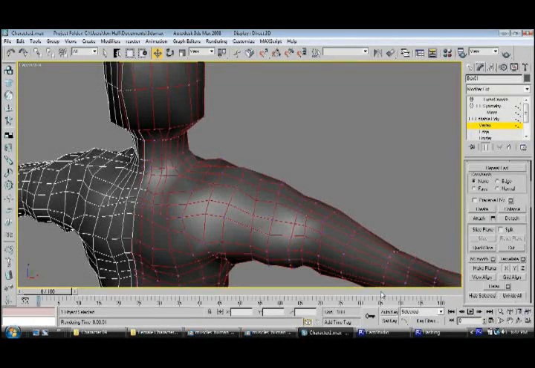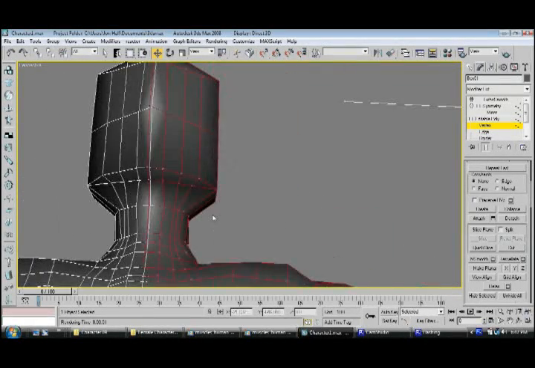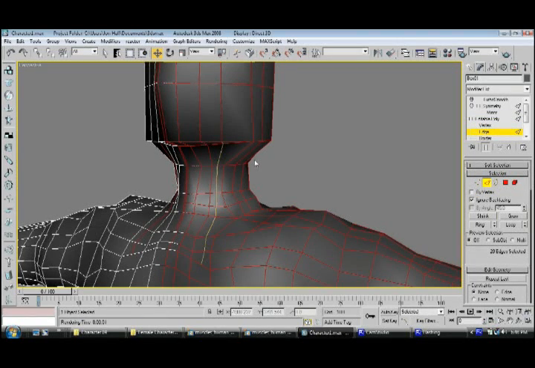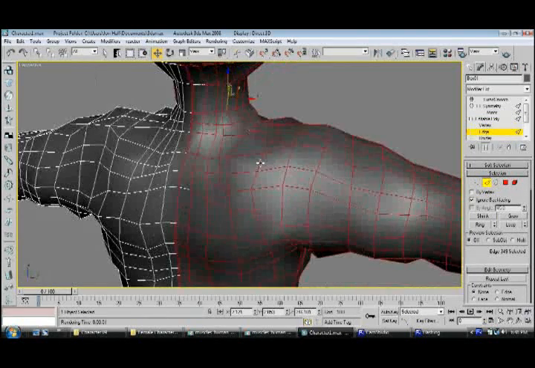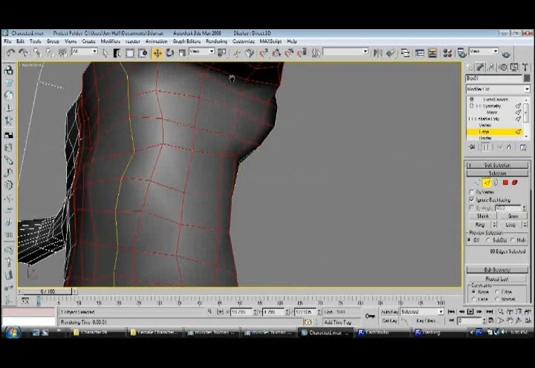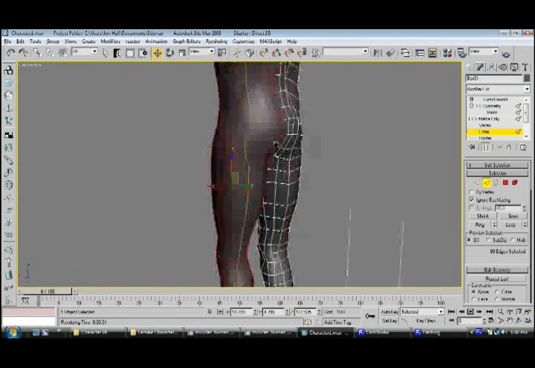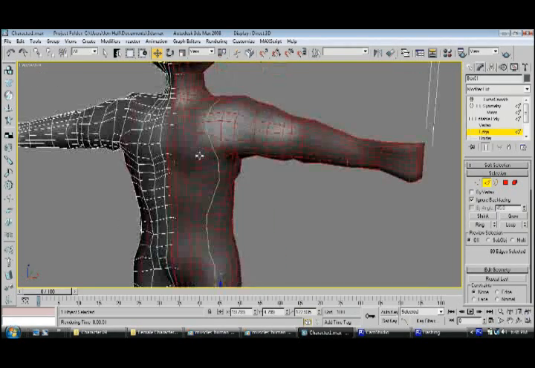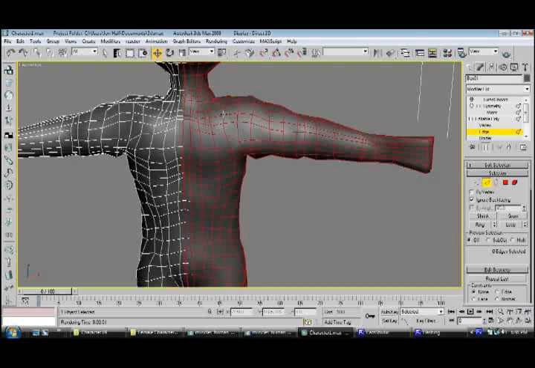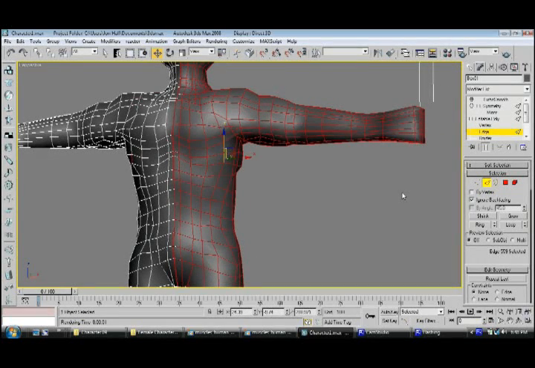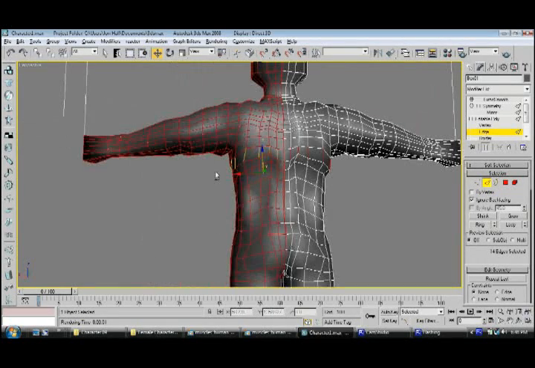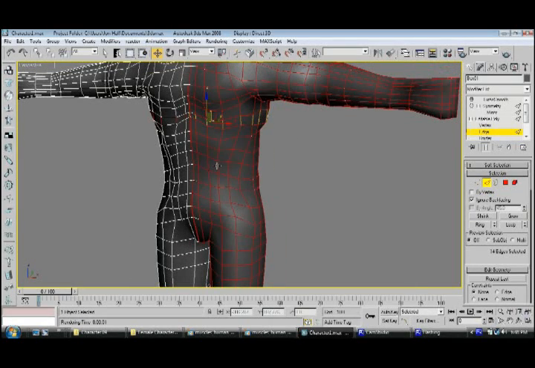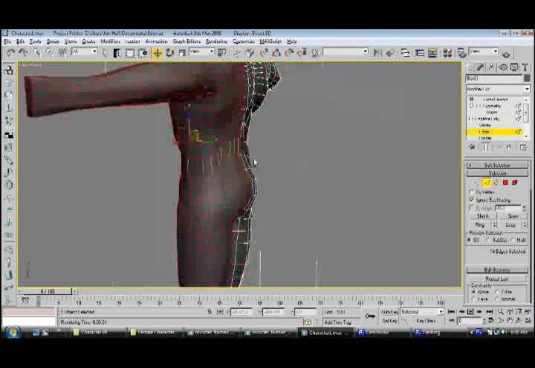So back here again, those are the basics of character modeling. Just make sure that all of your edges and your vertices have a home. Make sure that these are going to loop around somewhere, so that they'll loop around the entire model. Notice right here, I've got to move this vertex over, and this model needs a lot of work, but that's part of the process, going through and seeing what you need to be doing. Modeling can't be done in a very short time. Modeling takes a lot of time to get the right model down.